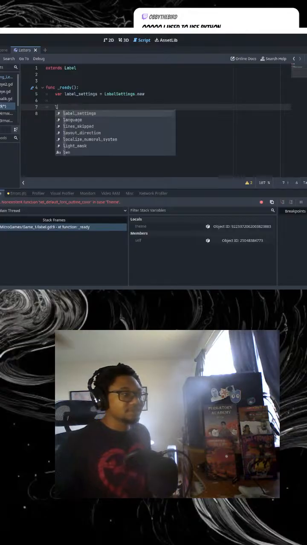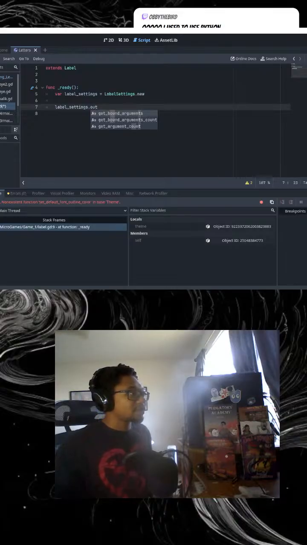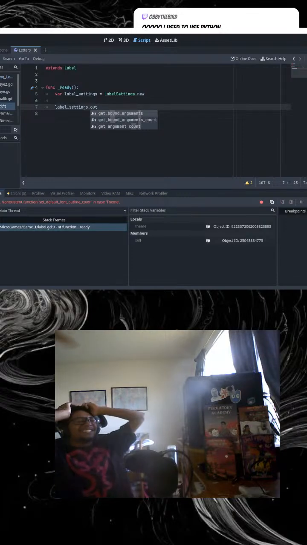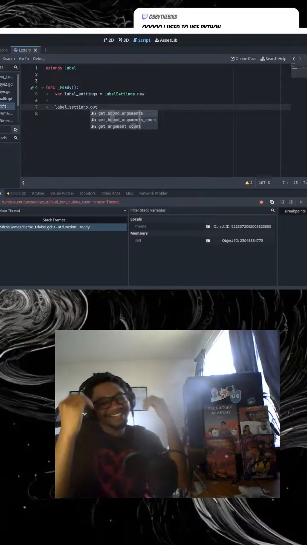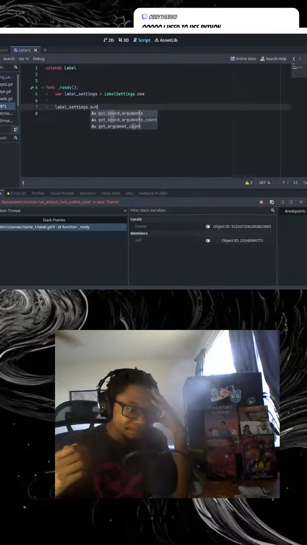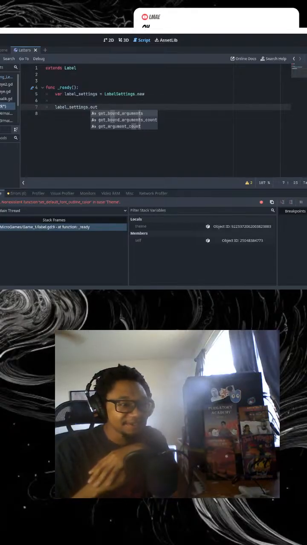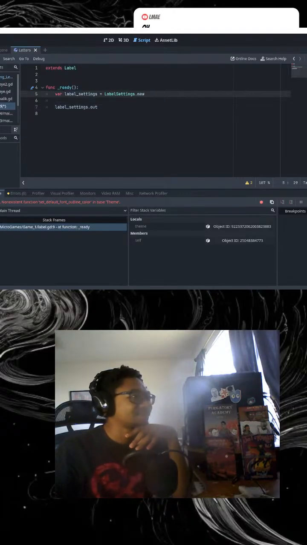So I'll have label settings dot outline. Gosh, there is no outline. There is no outline function. I just want to outline things. Okay, let's see if there's something in the visual script that I'm missing out on.